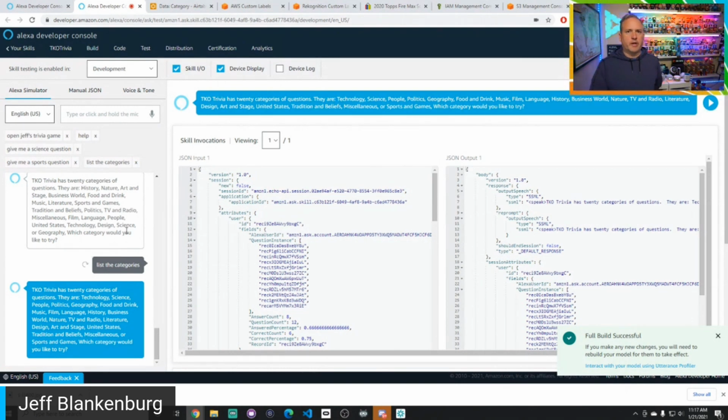I'm going to talk with my good friend Allison Atwell about this. I think she might have some perspective on how to fix this using some magical SSML or something that will get us where we want to be. But our intents are there. So I should be able to say now, like, art and stage.